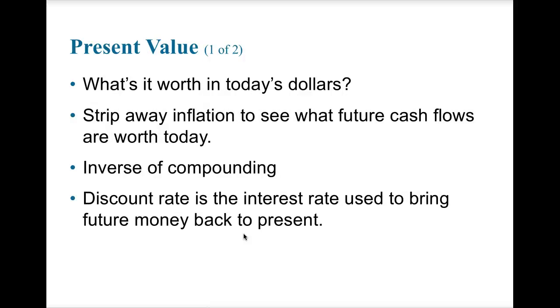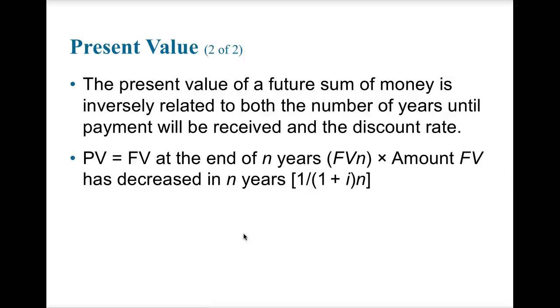So present value. This is looking at basically, if you have future money, what is the value of that money today? So if you take away the inflation, it's sort of like an inverse compounding. That's why the present value and future value formulas are inverse of each other. So the discount rate is another term for interest rate, but when we do time value of money present value, we're always saying discount rate because the money is being discounted or made smaller.